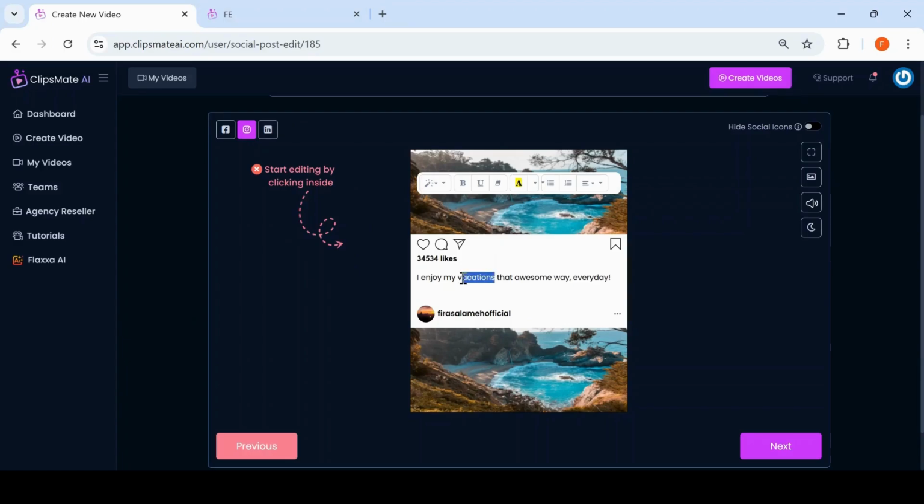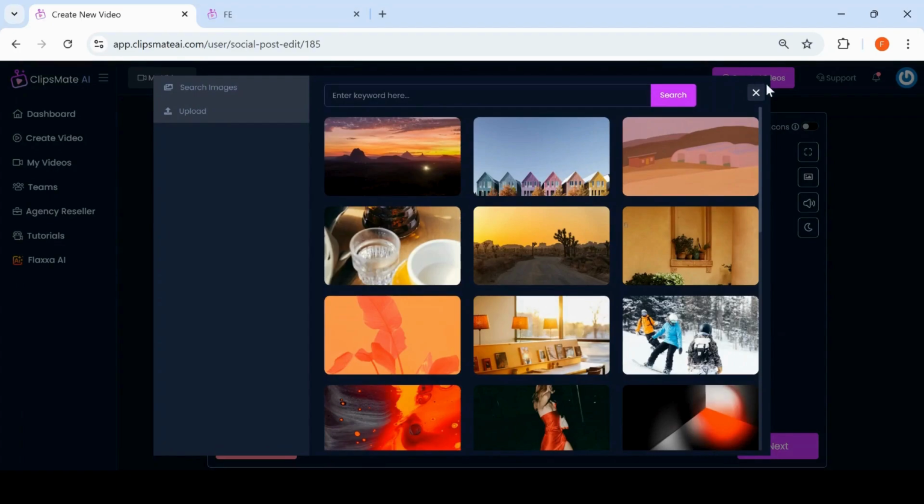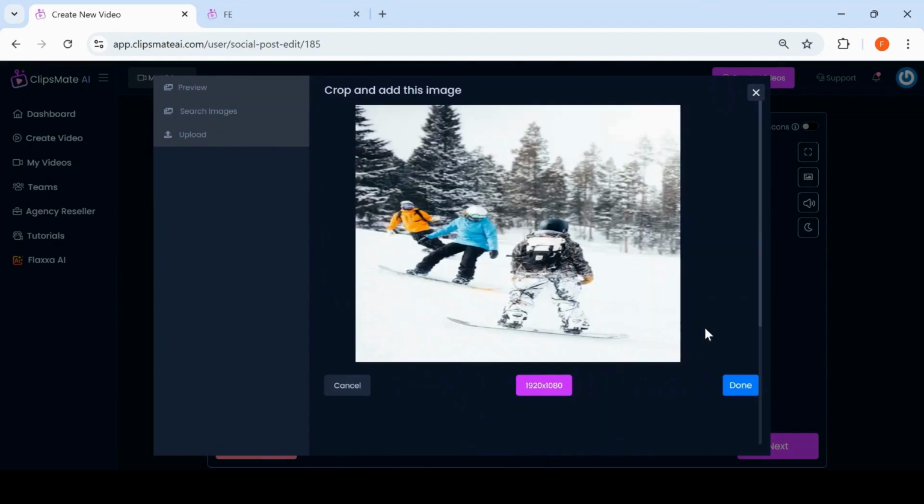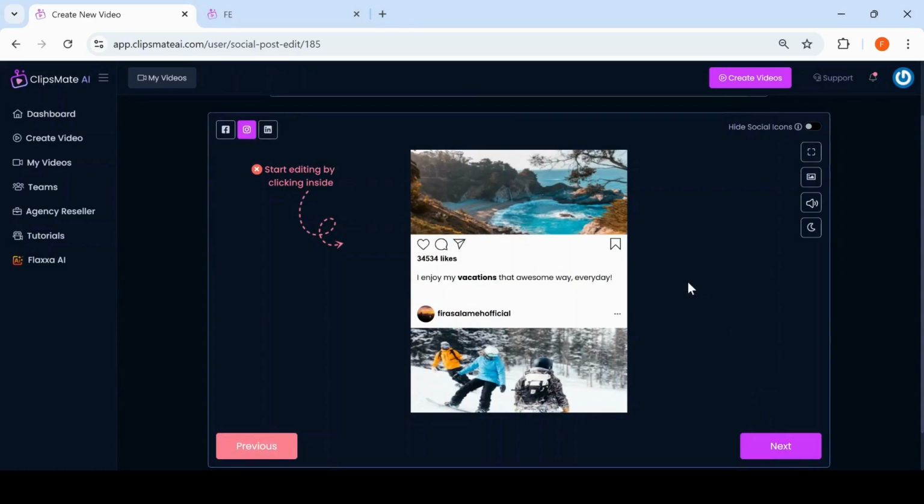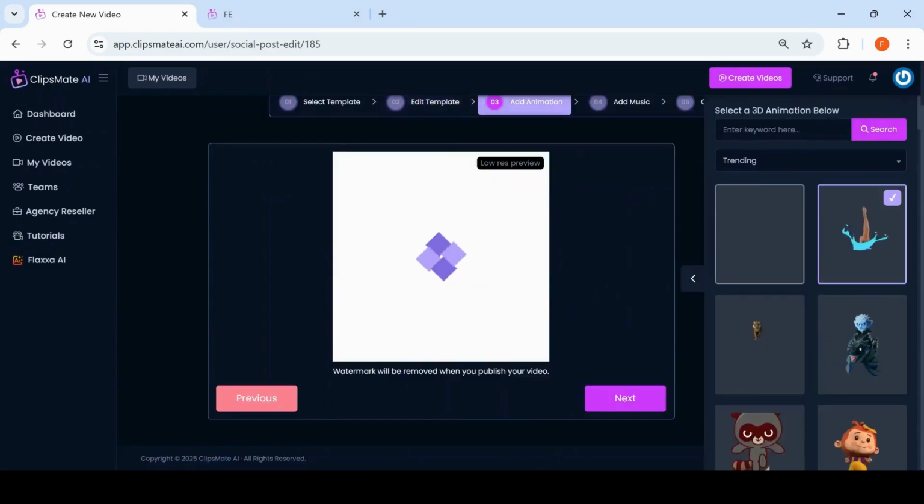You can bold, for example, this one. You can do a lot of stuff. You can do sound effects. You can do dark mode or white mode. You can adjust the size, but you don't need to because the size is correct for Instagram right here. You basically can do all that. You can change the image to, say I want to do this one, and done, boom, and that's it. Then I go next, and that's where the magic happens.